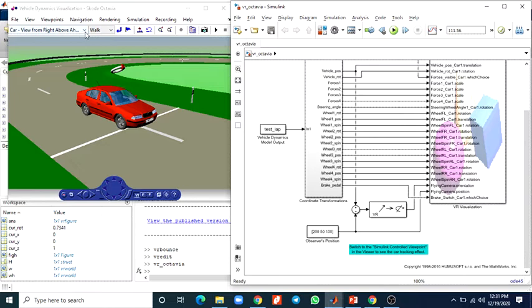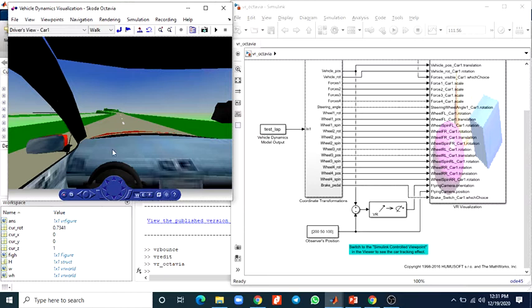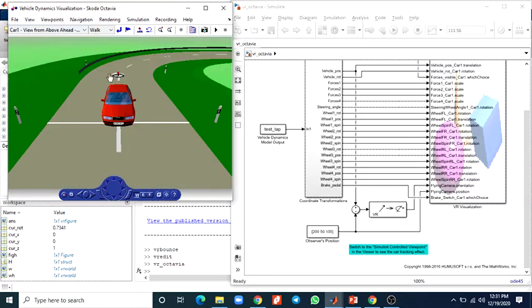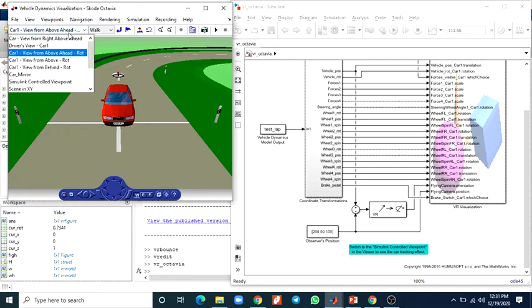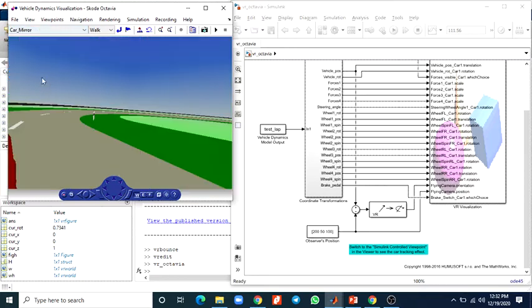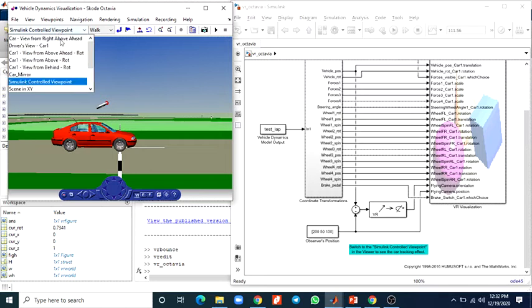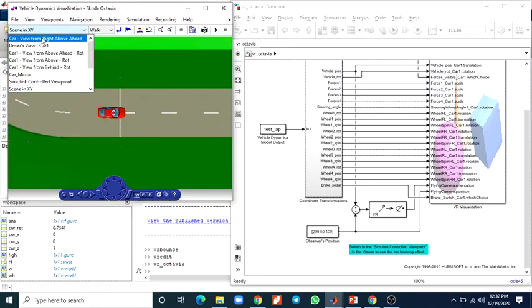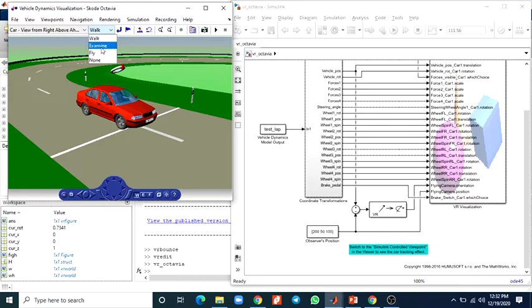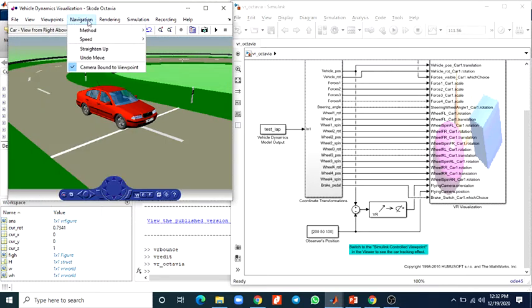Here the user can set the car viewpoint from right and above head. Then next one, driver view, inside view, and then above head view. Then view from above. Then car mirror window. This is your car mirror camera view. In this way, you can set any number of viewpoints. You can choose walk or examine or fly or none. In this window, file viewpoints, you set the viewpoints, navigation points, rendering points. These are the simulation start and stop buttons.